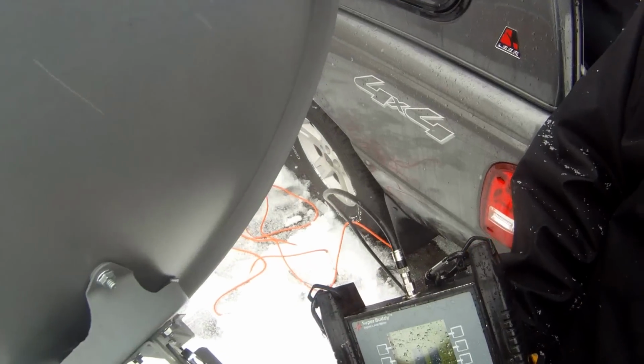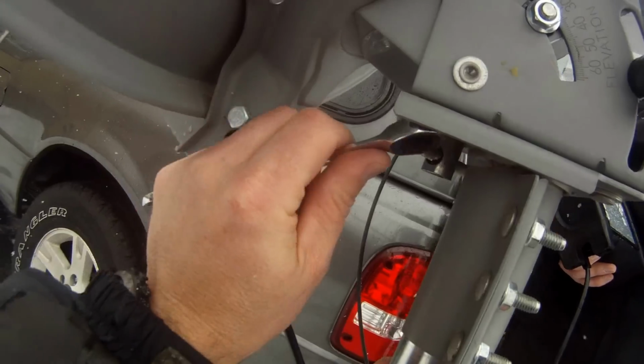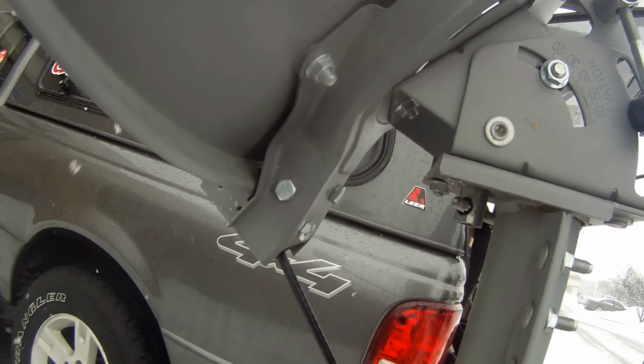You'll tighten these 2 down for the angle and really tighten it down almost as hard as you can. You'll also turn around and tighten these up underneath here. These 2 underneath need to be tightened as well with a wrench or a socket and a drill.